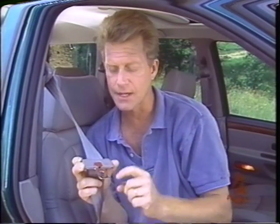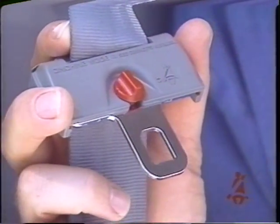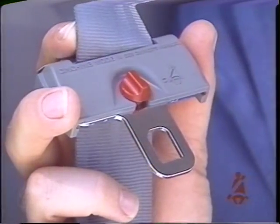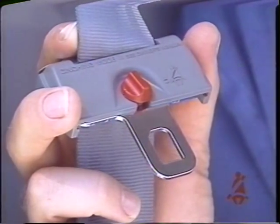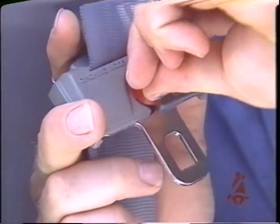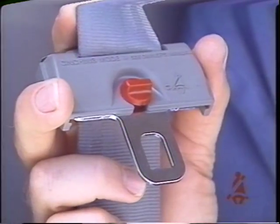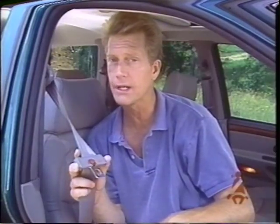You'll notice the front passenger lap and shoulder belt system has an orange adjustment knob with 2 positions. The vertical position indicates the cinching mode. This allows tightening or cinching the lap belt when used with a child seat. It also allows the front passenger to tighten the lap portion of the belt. In the horizontal position, the non-cinching mode enhances the front passenger seatbelt comfort during off-road maneuvers. You should select the desired mode before buckling up, as it makes adjustment easier.